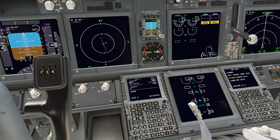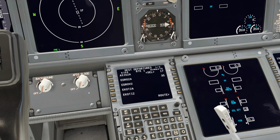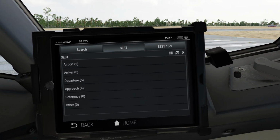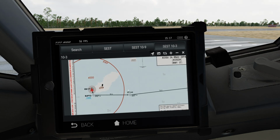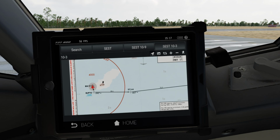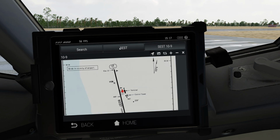So let's take a look. So departures for Sierra Echo, Sierra Tango, runway 17, as we've said, that gives these options. But it does have a few SIDs to pick from, so not expecting that for such a small runway, but we do. So I'm just going to pick something that's vaguely, so you see here, this here is the wrong direction. This here heads towards South America mainland. We're wanting to go basically up in this direction, so that's no good.